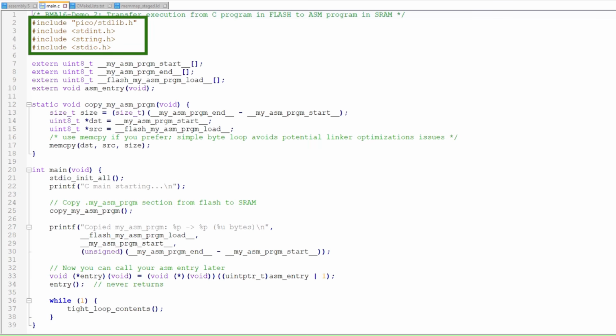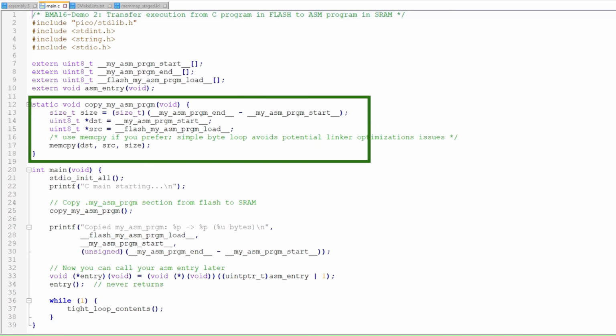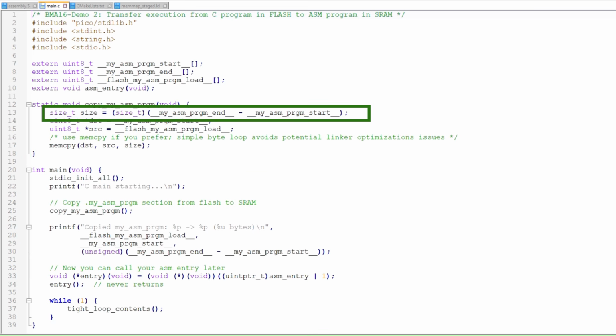After including the needed headers, we declare the three external variables and the assembly program entry point. Then create the void function copyMyASMProgram. Here, the size is calculated by subtracting the program start address from the program end address.